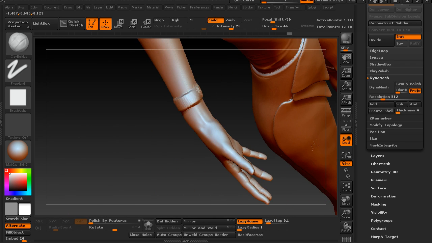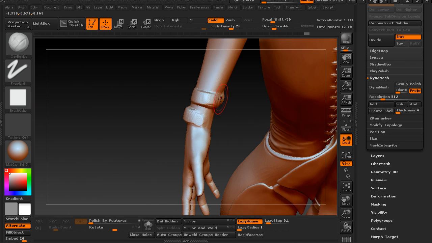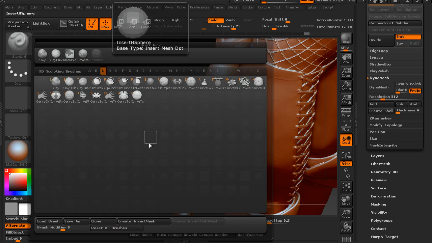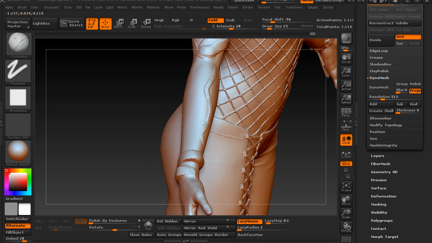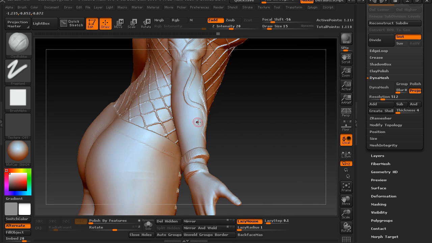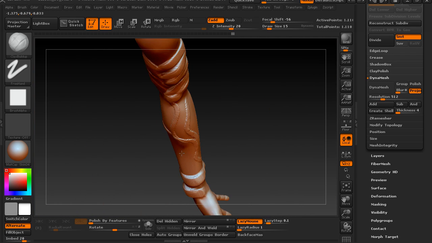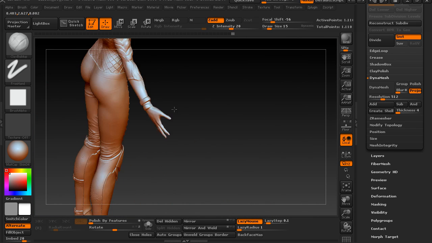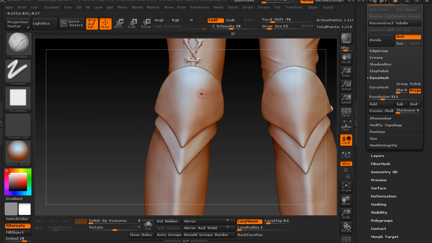You can go, okay, I want some kind of bracelet right here, or a bangle, or I want some kind of, I don't know, cordage right there. Or another thing, this is what I was doing with this was, I got these metal plates. Do I want to put some kind of reliefs in them?